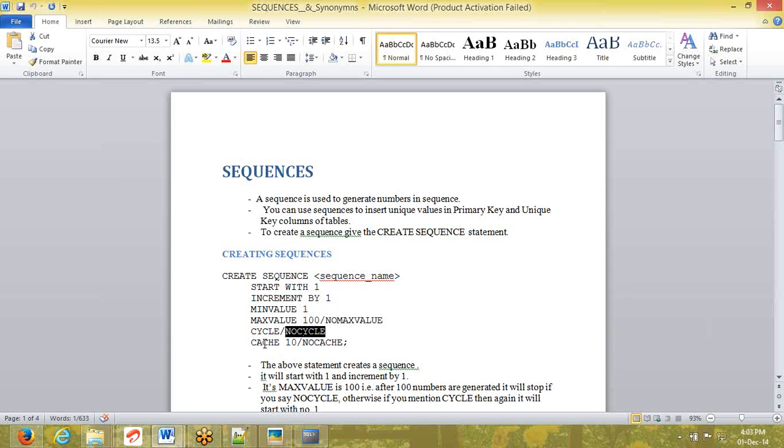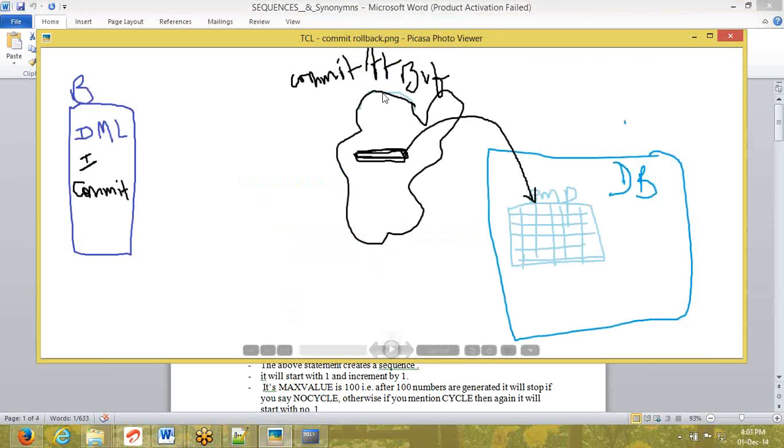Then cache. You can mention any number over there, or you can mention no cache. This cache is nothing but the buffer memory, like in our sample image, there is a buffer here, right?